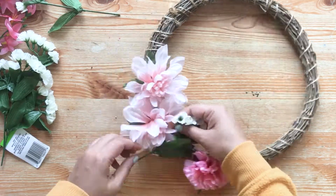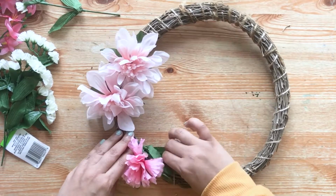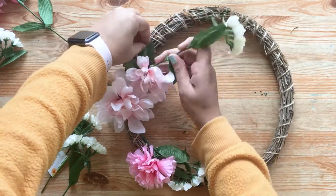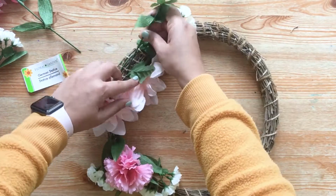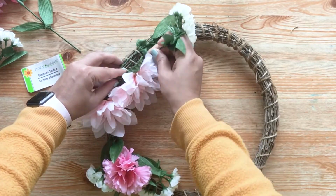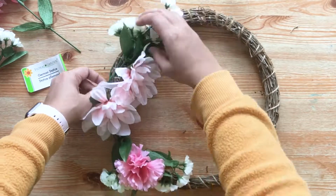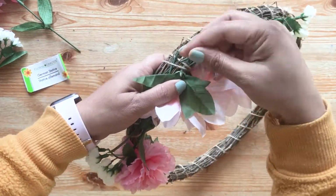So before I add more carnations, I want to add these smaller white flowers beneath them. By layering flowers and adding different sizes and shapes of flowers, you just create more interest to your wreath. Tucking in the white flowers in the same fashion, they go underneath one jute loop, and then the end of the stalk goes underneath another jute loop. So I added 2 of the white flowers on the top and 2 of them in the bottom.